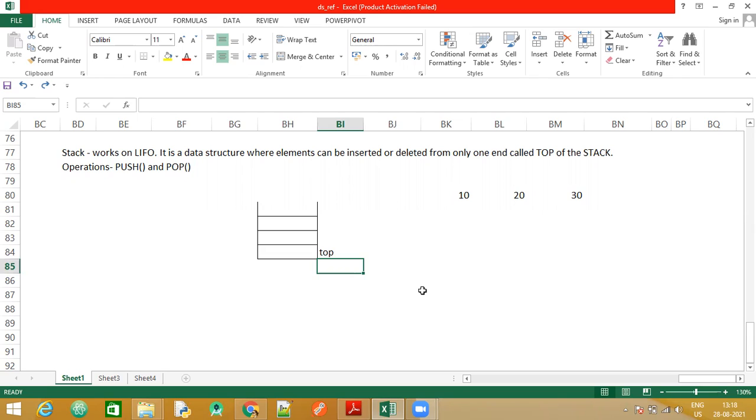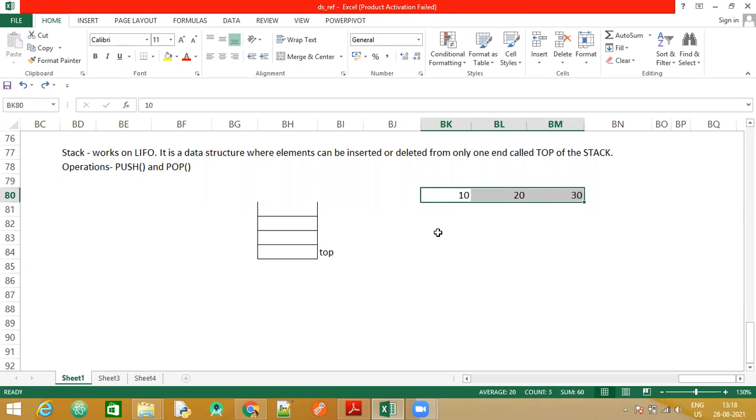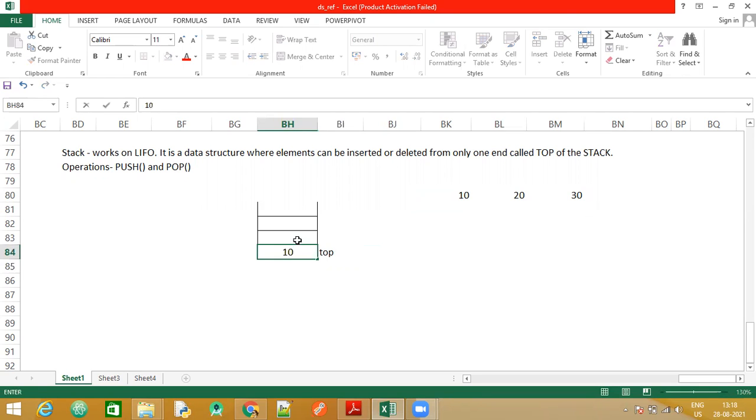That is, we are allowed to insert or delete elements only from one end, which is called the top of the stack. So stack works on the principle of LIFO, that is last in, first out. What is LIFO? For example, assume that I have placed these three items here.